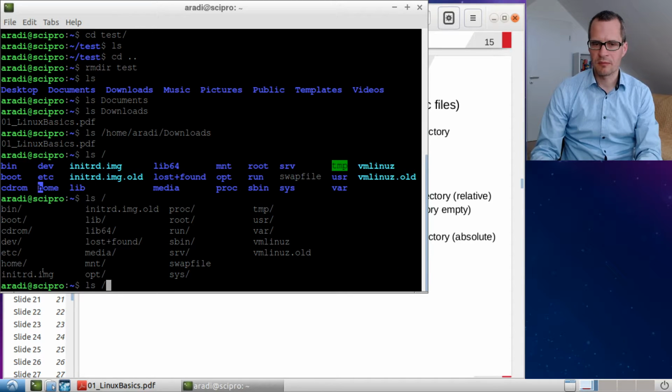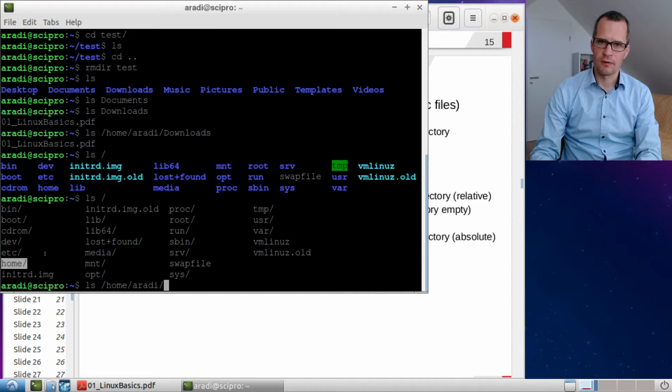If I push the tab button once more, so twice, it shows you what kind of options I have, and I see one of the options is the directory home. So I'm just typing h and pushing the tab button again, and voila, it is expanded. Then I want to go to the folder of my username. I'm the only user of that machine starting with A, so I will just type an A and push the tab button, and then it's already expanded.